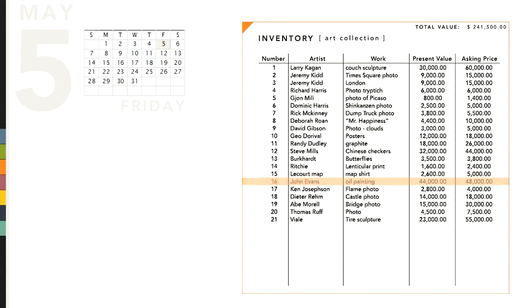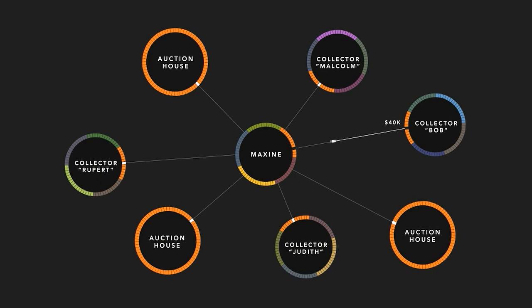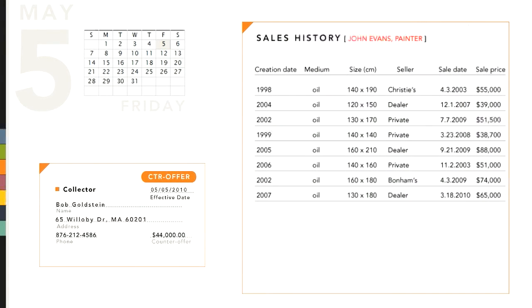An art collector has sent Maxine an offer for one of the paintings in her collection. She asks her data locker to search for comparable sales data to help her decide whether to take the offer. Maxine didn't have to list her painting for sale — everything she owns, including her house, is essentially listed for sale anonymously at all times by putting the information on the open web. This approach to selling, which works for new as well as previously owned goods, is called passive commerce. It makes billions of physical objects findable and comparable, eliminating the need for most of today's listing and e-commerce sites. Since all sales data is online in meaningful formats, Maxine sees several recent transactions for this artist and she decides to make a counteroffer.